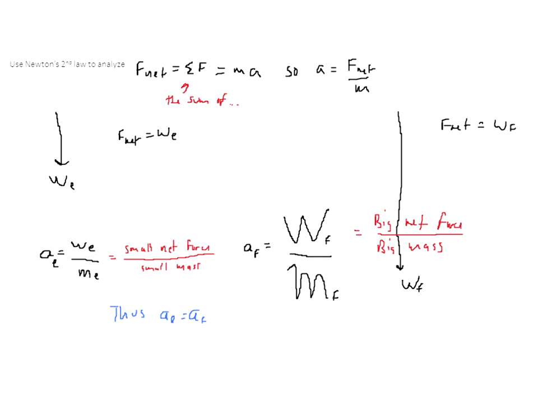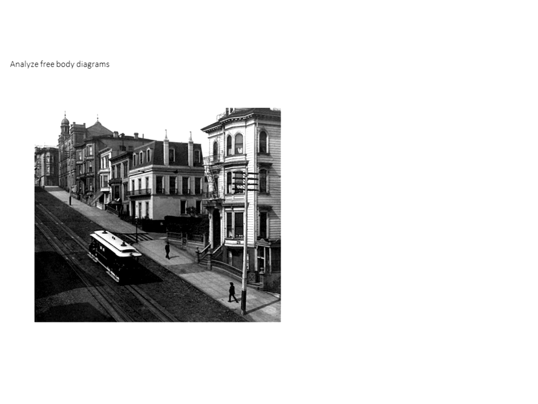Which is a pretty surprising result, because you could say, well, the Earth pulls on the more massive one with a greater force, and that's true, but it also has a larger mass. So larger pull, larger mass, and those two terms cancel each other out. Here we've got smaller pull, smaller mass, same value, same quotient.